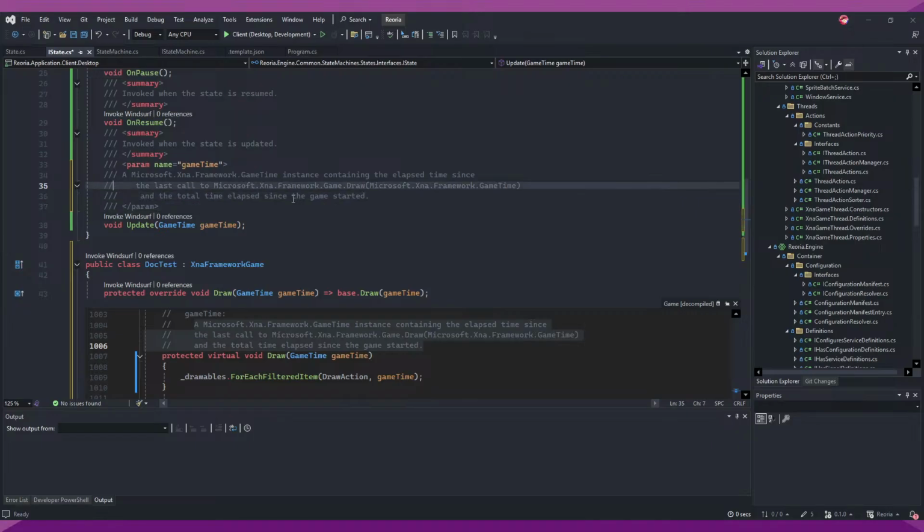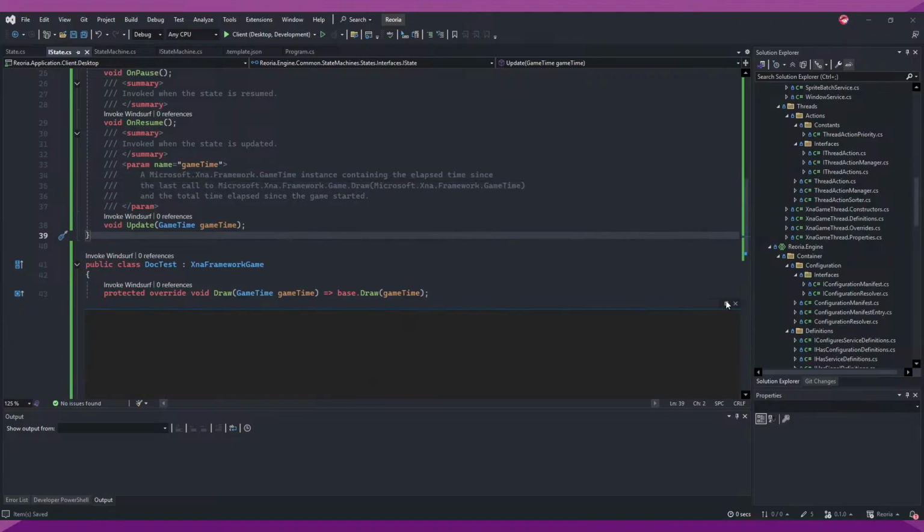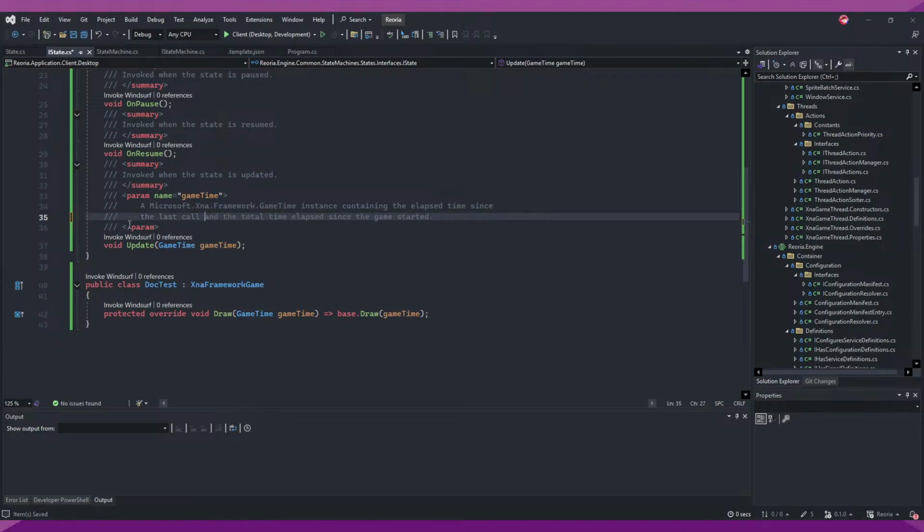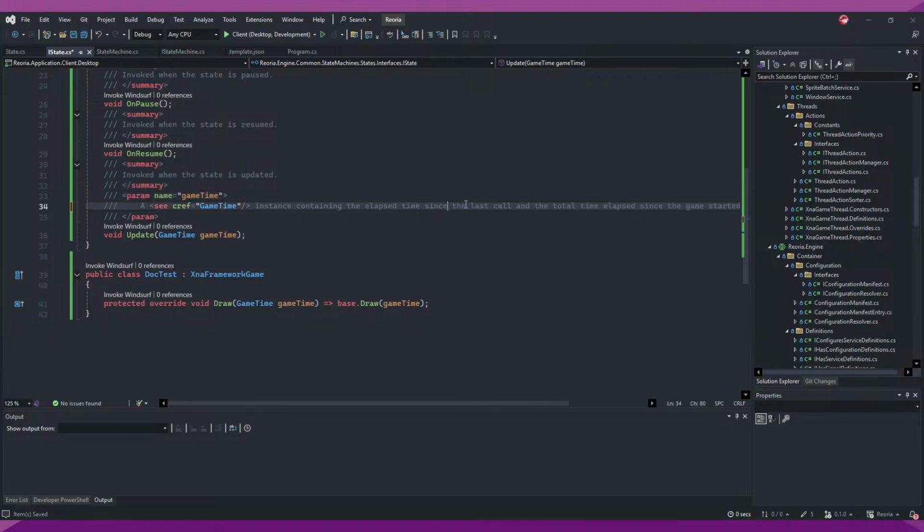Can I do multi-line? Okay. That are all in one line, because when I shoot this back down.